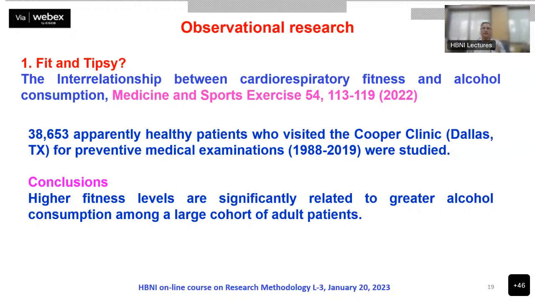They found that a significant number of people who had higher fitness levels had been taking greater alcohol. And they caution also that it is not necessary that people should take alcohol to be fit; it is just a finding. As I said, there was no hypothesis. One could make a hypothesis that greater consumption of alcohol leads to higher fitness, but one has to be very careful. So it is observational research. They did not assume anything; they just observed so many patients and came to this conclusion.